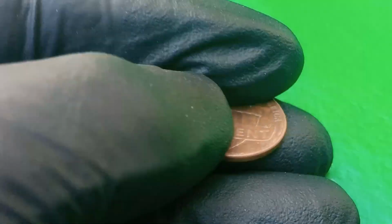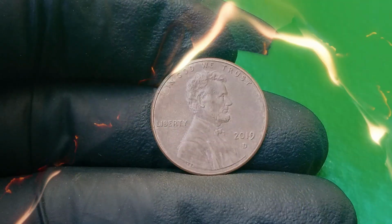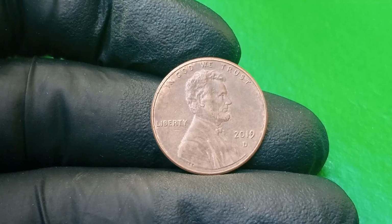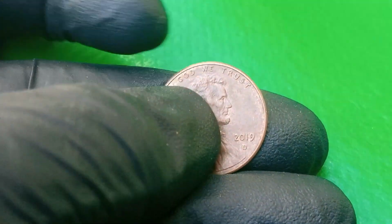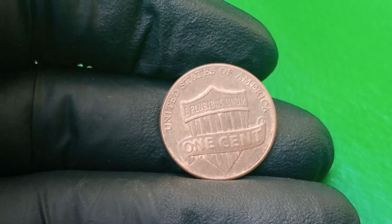The 2019 D1 cent presumably refers to a penny produced at the Denver Mint in 2019, bearing the usual design elements: a portrait, a mint mark D, the date, the inscriptions. But what sets this coin apart are a collection of errors, mistakes, anomalies, and a convergence of circumstances that make for extreme rarity, desirability, and potential astronomical value.